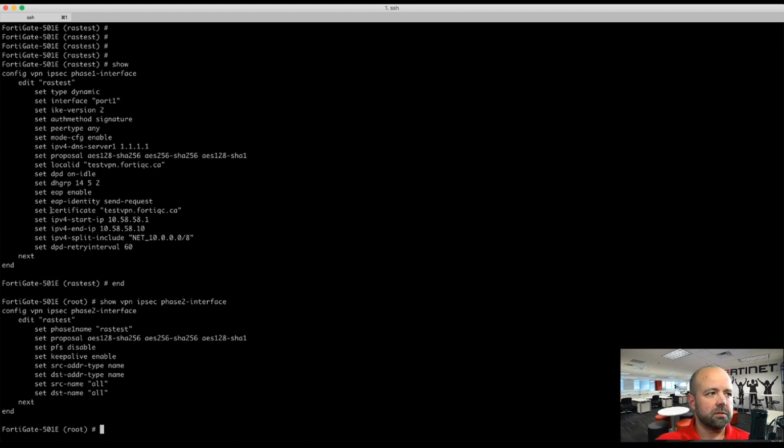You'll notice that there's a certificate set here, right? So there's a test VPN at fortiqc.ca. And so far we've been discussing this fortiqc.local domain, which is not a public domain in the first place, right? And so this is the outer connection layer, if you will. So as the connection occurs, your users are probably going to connect to a well-known host name like this, right? So something that can be resolved publicly. And this has to be trusted also. It's not part of the EAP exchange. It's part of the exchange that happens before that, right?